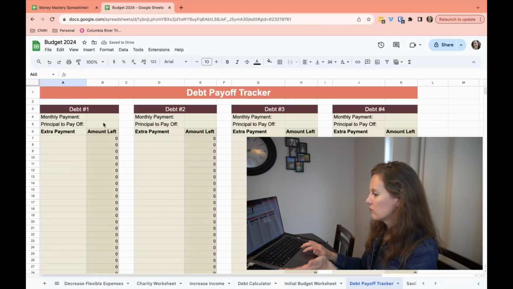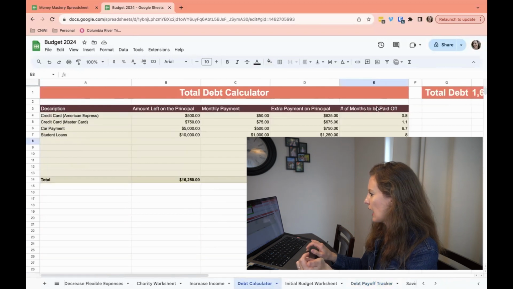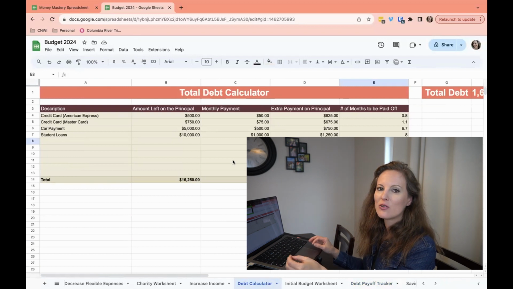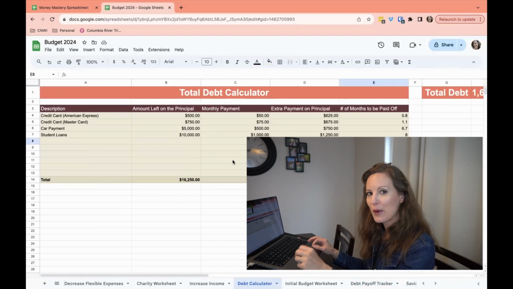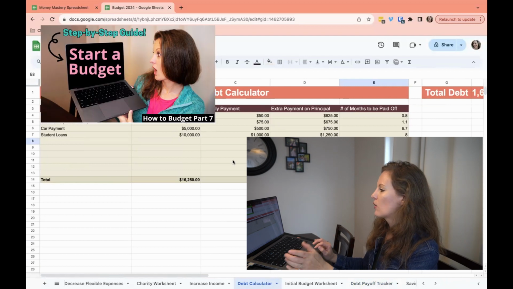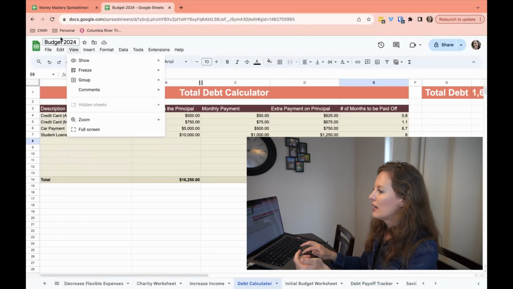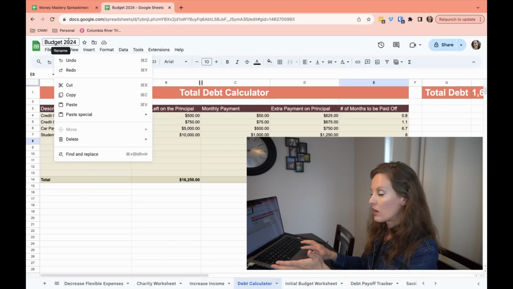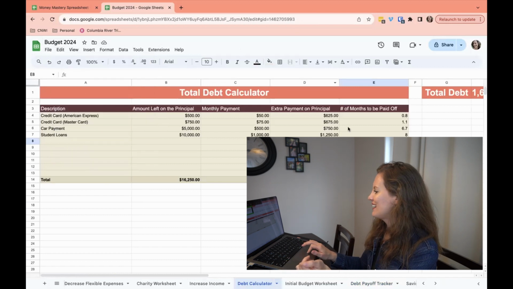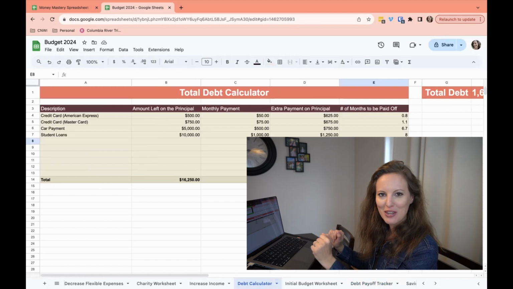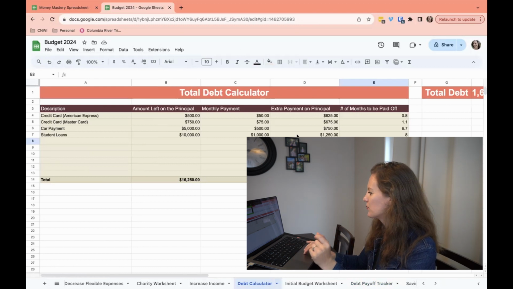Now let's just go through some of the examples that we have. I'm going to reference back to the Debt Calculator tab. And again, if you want to see me build out this entire thing, check out that video that I did on how to create your initial budget with a Google Sheet. So that is where I fill in all of this information, and I also show you how to do file, make a copy, and then you make a copy and rename it whatever you want so that you can edit everything in this document. But I went through every single tab except for the 3 that I'm going to show you today in that video.